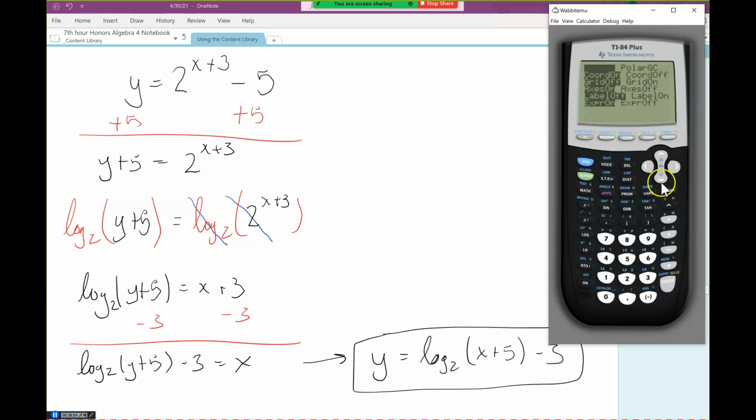And let's turn the axis off. It'll be easier to see what's going on here. So again, here's my exponential. Here's my logarithmic. And there's my line y equals x. For whatever reason, my calculator isn't drawing the entire logarithmic. This should continue going. It has to do with that vertical asymptote there, and I guess what's going on. I don't know why that's being weird, but as you can see there, they look very symmetric across that line y equals x, right? Which is what we'd expect to see from inverse functions.